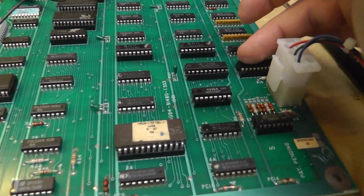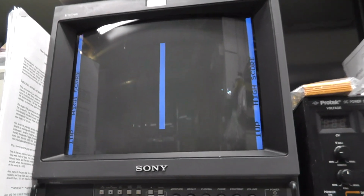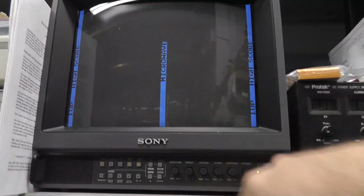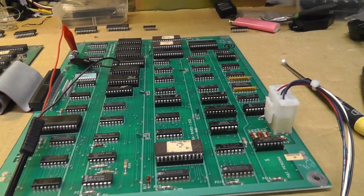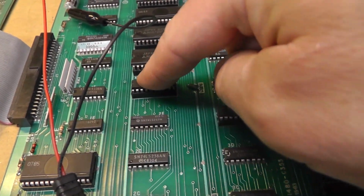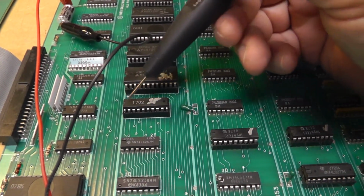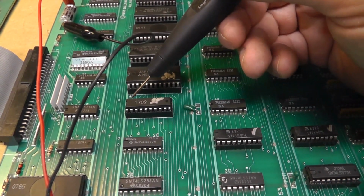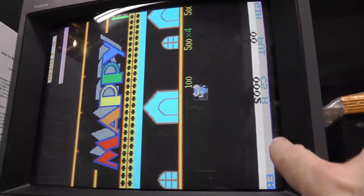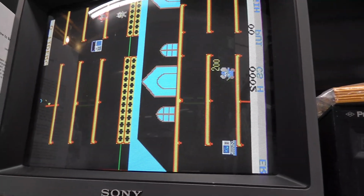I'm just messing around, but to experiment, I grabbed a PAL chip from my Super Pac-Man board, and that's what it looks like on the screen. But the fact that the letters are still blocked out makes me think that it's not this PAL chip. So anyway, I just figured I'd show that real quick. I'm just screwing around. Alright, I'm messing with this custom chip 1702 because it's supposed to have something to do with the tile map. And pin 15 was just low, so I pulled out that pin 15. And I guess it floats high or goes high. But what happens is you can see the letters are inverted. So that's what that pin 15 is doing basically. See, it says credit, but it's spelled backwards, like it's a mirrored image or something.